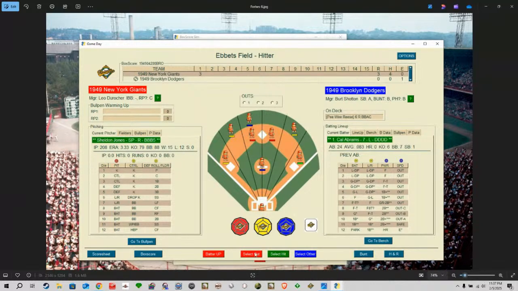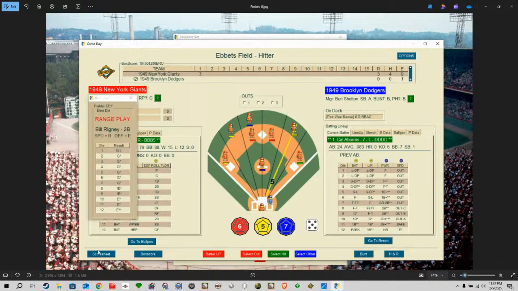You see a white die has appeared. So now there are range plays. In this game, you really have to reposition your fielders. Paul explains why. I'm not going to reposition them. I really want you guys to check out Paul's channel and his explanations. They're superb. Okay, let's roll the dice.